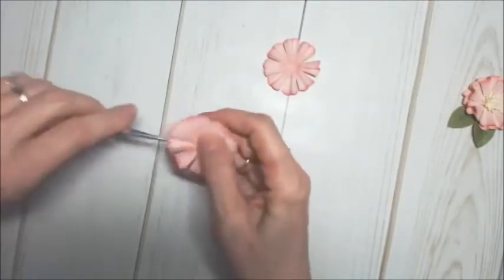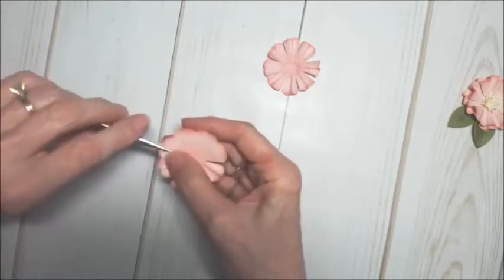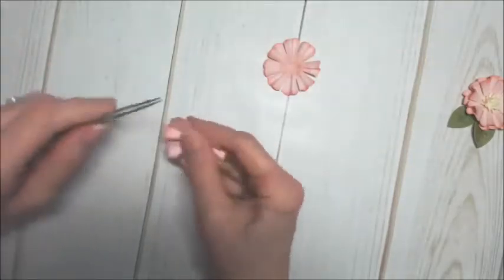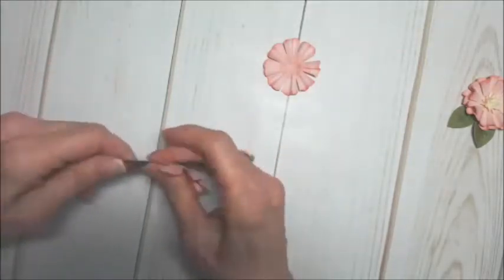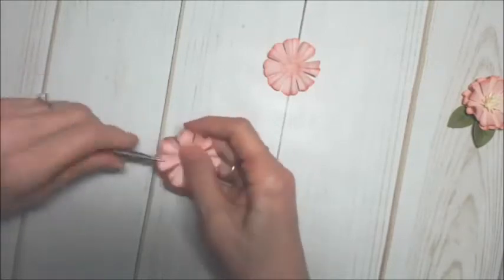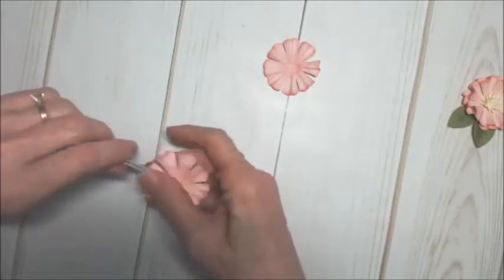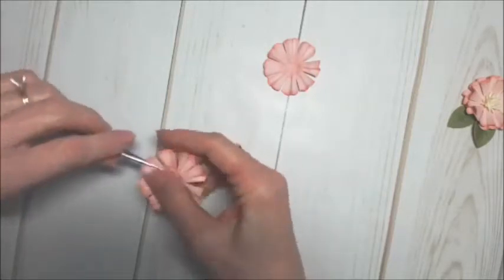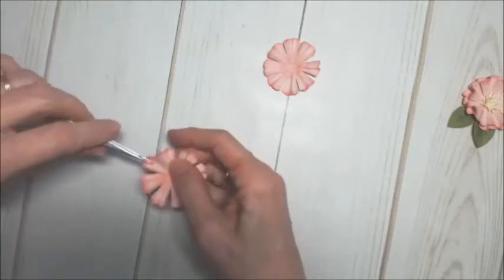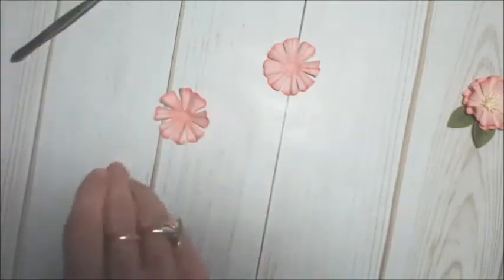Now, I'm using what is probably basil cardstock. And I like to use cardstock because it's colored all the way through, or a lot of cardstock is. I don't like the kind where you have a white core. It's a matter of personal preference, and honestly, it depends on what you're making the flower for, whatever the project is. You know, sometimes I use printed paper, like the ones that Eileen showed you last night were done with printed paper, if I recall.